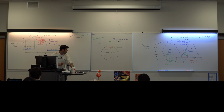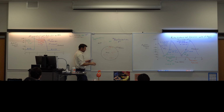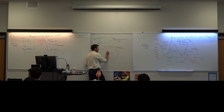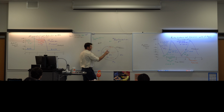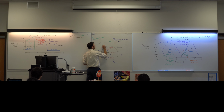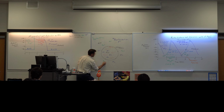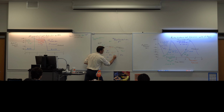The other thing I want to add in there, these leak channels are going to let ions move in whichever direction they want to move. So if these were the only channels that were around, we would see the same number of potassium ions inside the cell as we see outside the cell. And we got 4 of them there. So we're at equilibrium with respect to potassium ions. And we would be at equilibrium with respect to sodium ions. We'll put 4 of them out here, and now I'll have to put 4 of them in here.